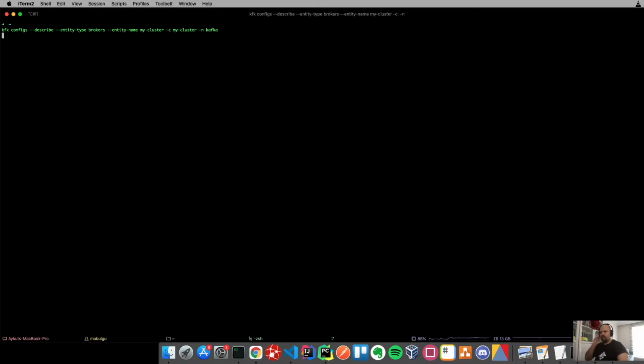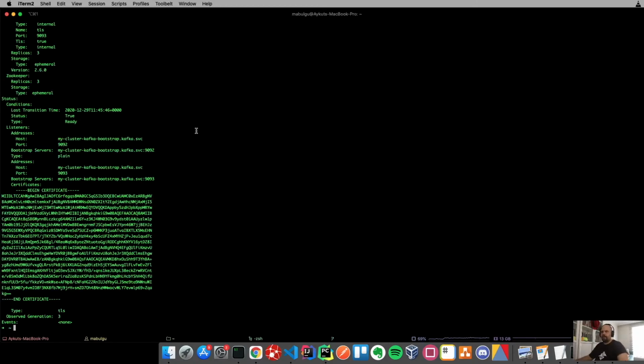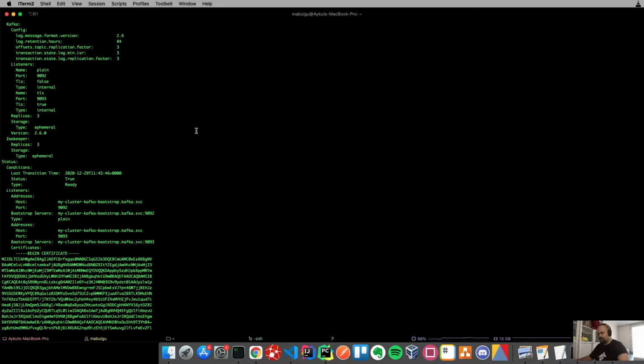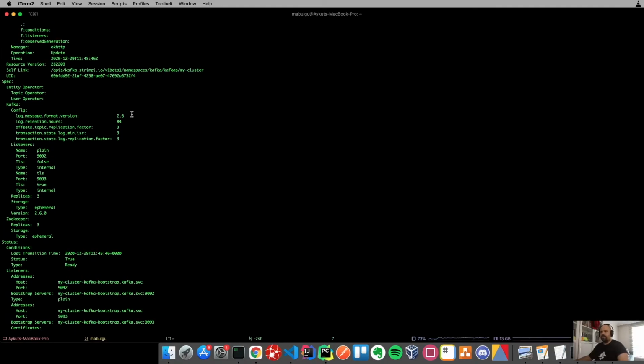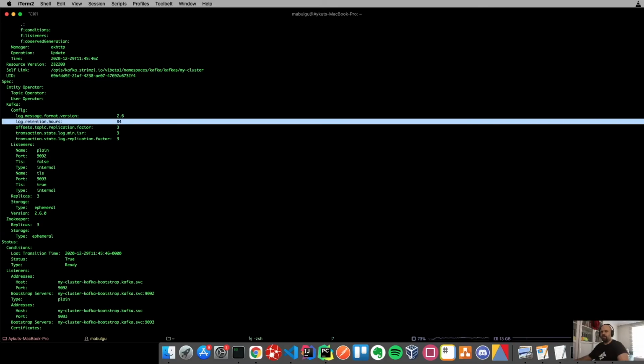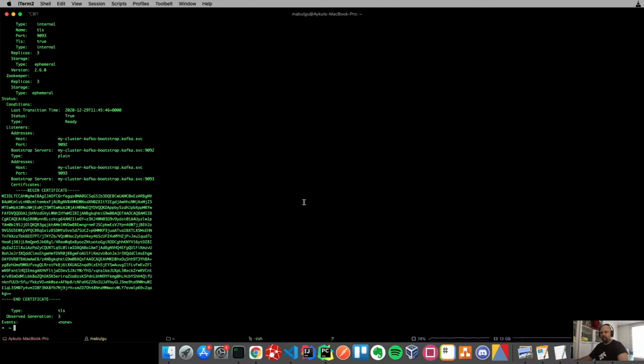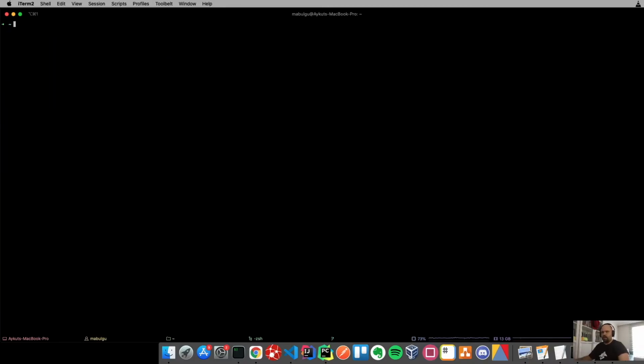So it will return us the custom resource of the Kafka cluster. So let's check our configurations, and as you can see, we have the log retention hours as 84. So it is affected, but it's not enough because we have to check it natively.